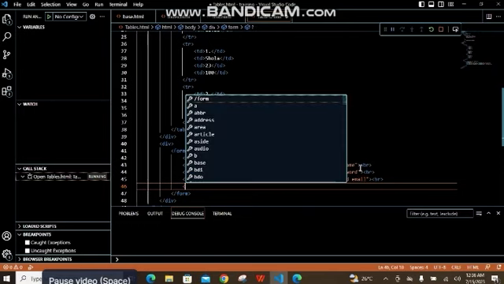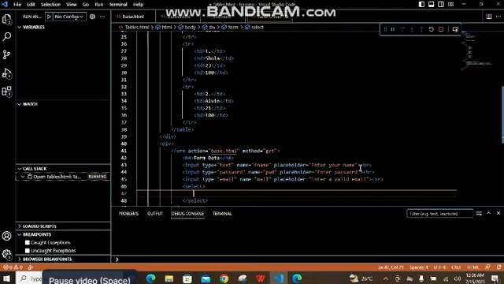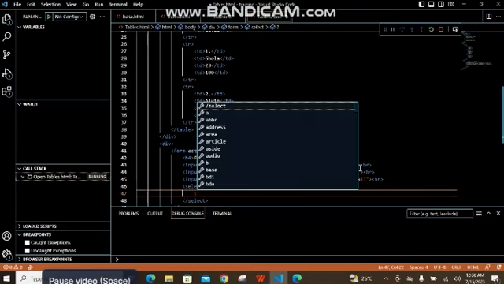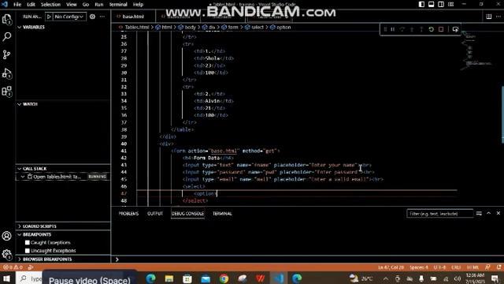So let's look at select. This is used to select options. Select tag, then we put our options. Option, then we can now put option, then value.